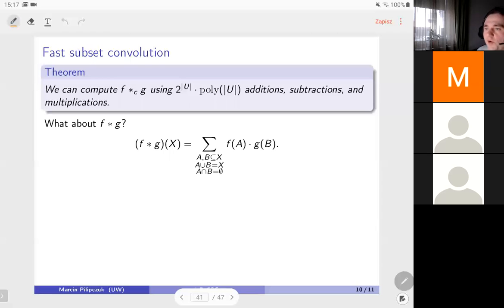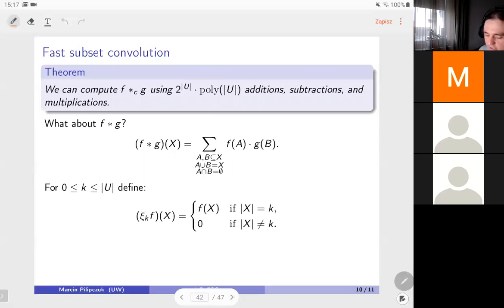So I did the cover product. It was simpler. I mean, the cover product was the simpler one. What about the normal product? The point is that we can hack. Now we are going to use a hack. And the hack is to partition the sets according to their cardinalities.